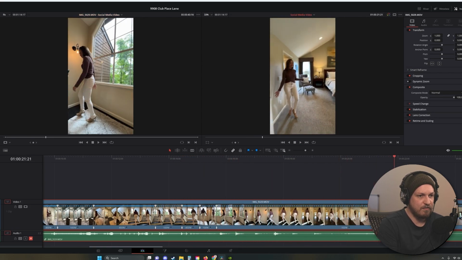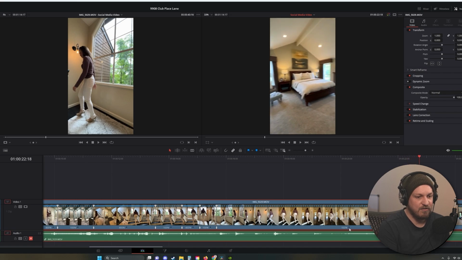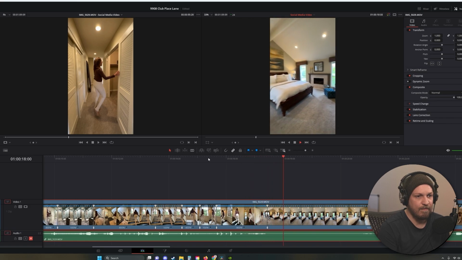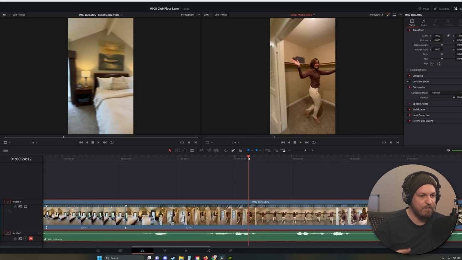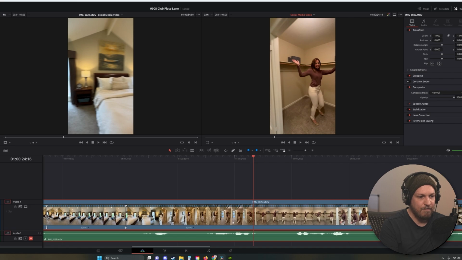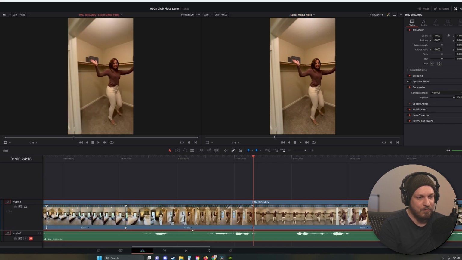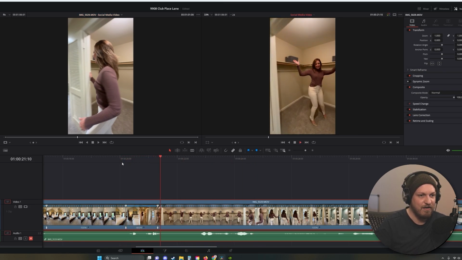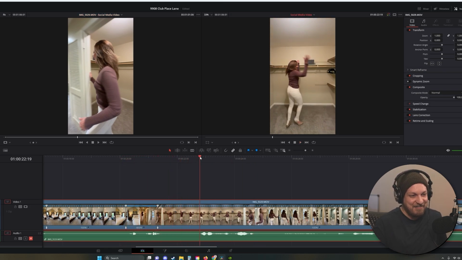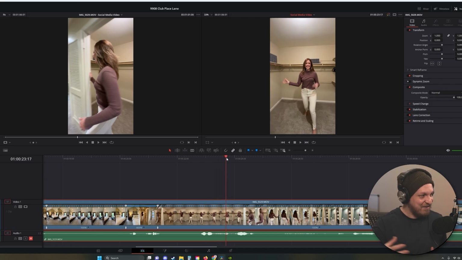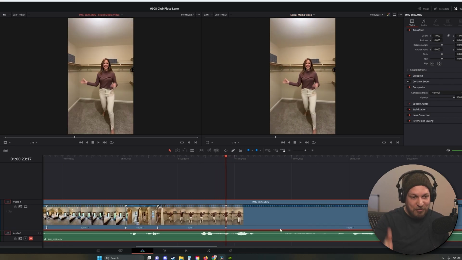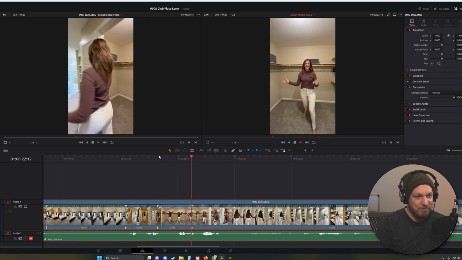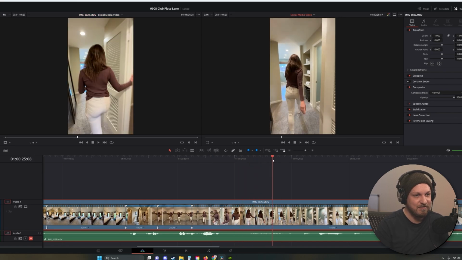Another speed point to get the entrance of the room. 400%, see what it looks like. Beautiful. And then we're going to add a speed point just a little bit before. I'm skipping some points, because you just go to the place that you want to change the speed, and then you change the speed. It sounds like I'm making it way more crazy than it actually is. Just go to the point you want the speed to either start or stop, create a speed point, and then change the speed of the clip.